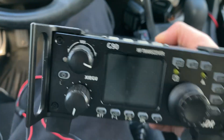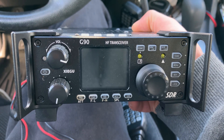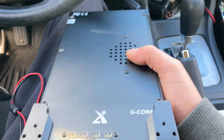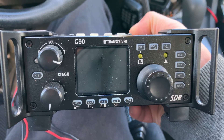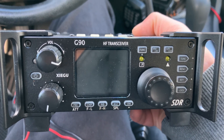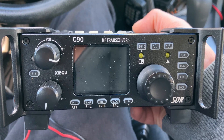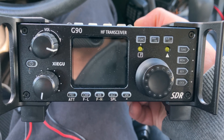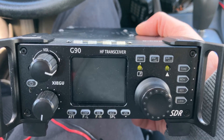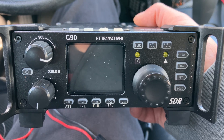I love this radio. It's about the size of a CB radio, it's 20 watts, it's got an internal tuner, it can do digital modes, CW, AM, FM, and sideband. Can do repeaters and all that stuff for 10 meters. My wife got it for me when it was around 250 to 300 bucks. Now I hear they're up to over 350 into the 400 range — that's inflation for you. So glad we got it when it was cheaper.